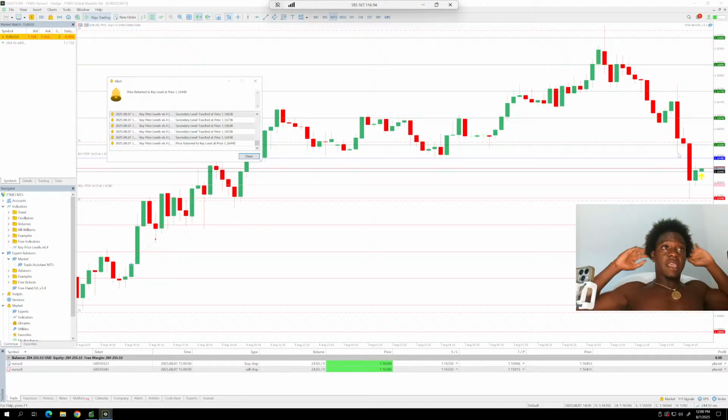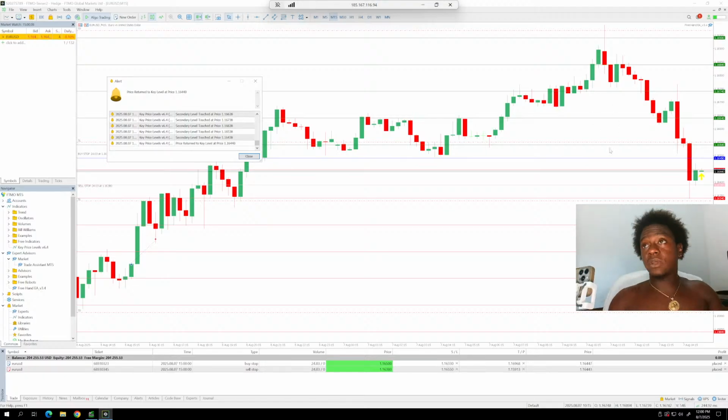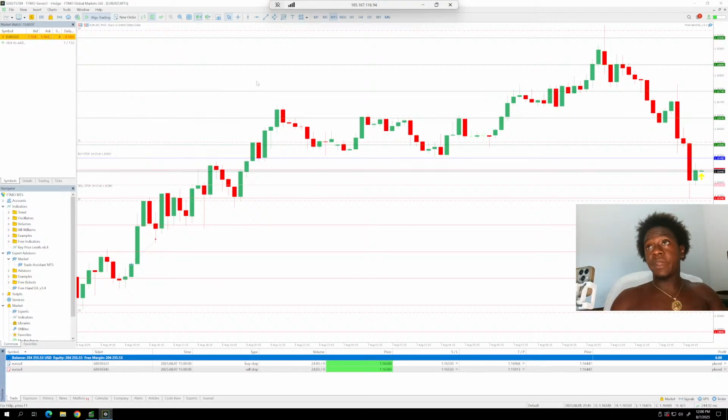As you can see, the EA has executed the trades for us. It has our entries, it has our stop loss, it has our targets that we do have to scale back, and it has our lot size or volume proportionally calculated, and it did it in milliseconds. But that's the power of trading with the EA. The execution is a lot more accurate than a human can be.